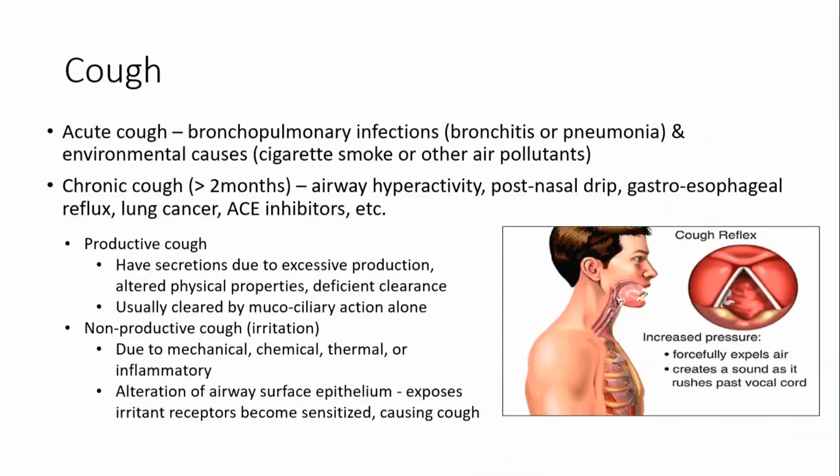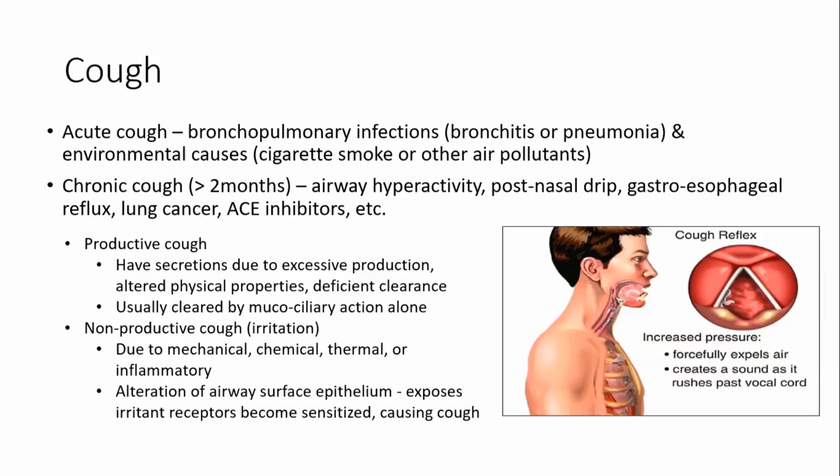Okay, cough. This is a reflex reaction. Biasanya due to the bronchopulmonary infection, atau contoh bronchitis or pneumonia, and environmental causes, contoh cigarette smoke or other air pollutants. Biasanya chronic cough ni they last more than 2 months, because of the airway hyperactivity, post-nasal drip, gastroesophageal reflux atau GERD, lung cancer and ACE inhibitors.